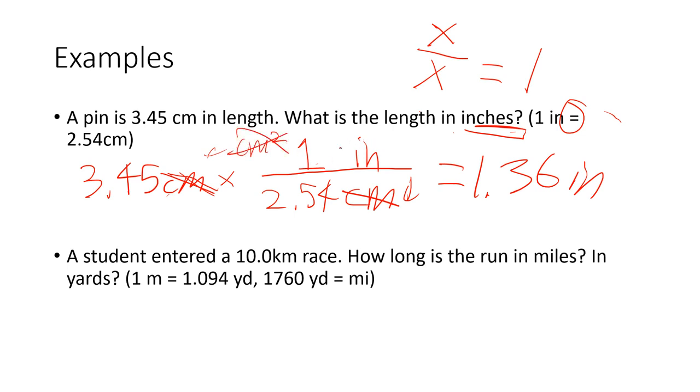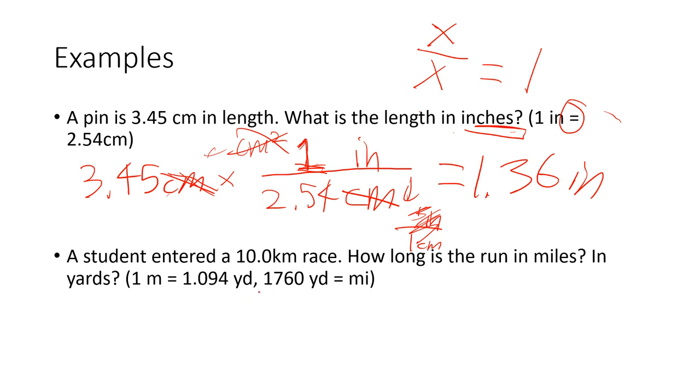Also, another important thing to notice is that I made the larger unit equal to 1 in the conversion. So what do I mean by that? I didn't say 1 centimeter is how many inches, because inches is the larger unit, right? We can see here that 1 inch is equal to 2.54 centimeters. So inch is the larger unit, so I made it into 1. Now, it doesn't really matter which way you do it, but I find making the larger unit equal to 1 is a lot easier than the other way around, because I don't like dealing with decimal places.